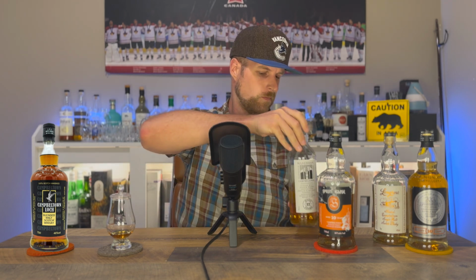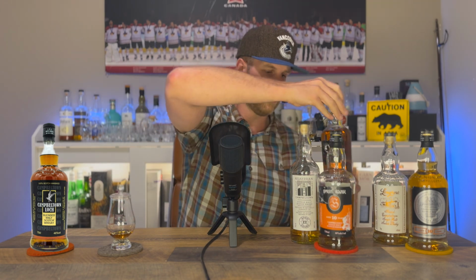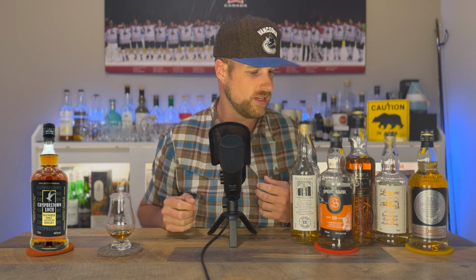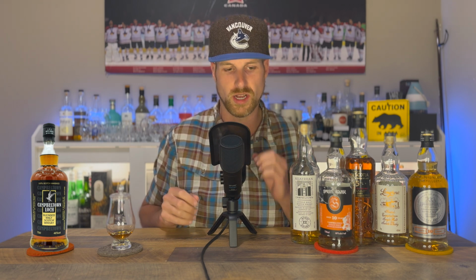a representative from the Glen distillery, operated by Springbank 3 months of the year, I believe, Kilkerran. And finally, the representative from the 3rd distillery, the 5th type of distillate, Glen Scotia. So, that is quite an intriguing and compelling blended malt Scotch whiskey. I'm really excited to try something that is comprised of all these types of distillate, and I'm really intrigued to see how it all comes together.